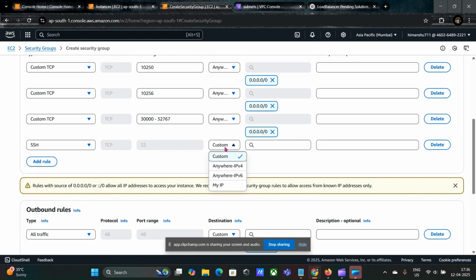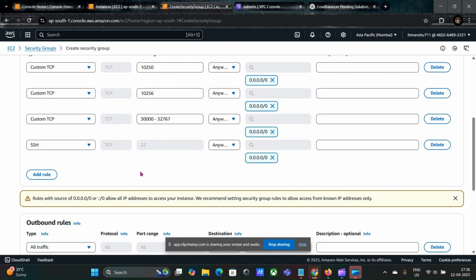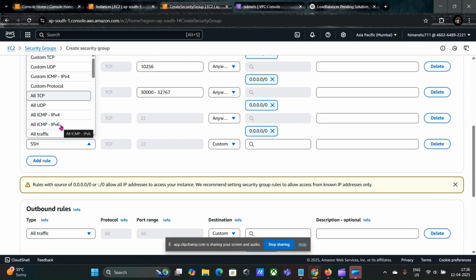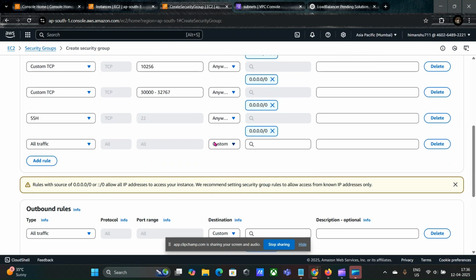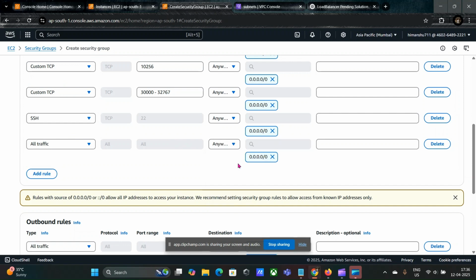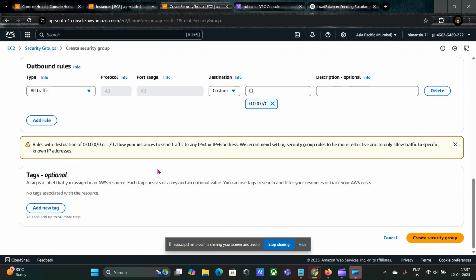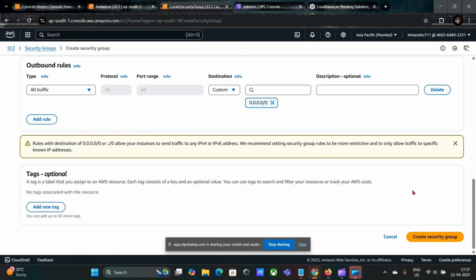Anywhere IPv4, and all traffic, so that if at the end of the video I am deploying any web application or nginx, I can access it through the public IP of those instances on which this security group is going to be applied. All right, let's create the security group.